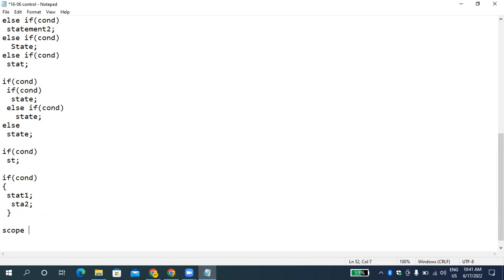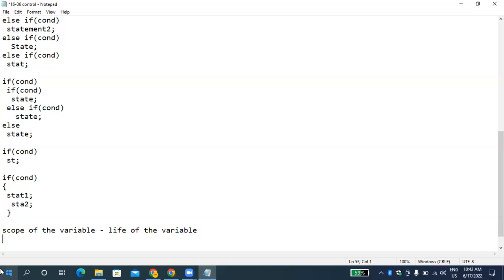So what do you mean by the scope of the variable? We'll talk about the scope of the variable now, or what we call the life of the variable. What is that life we are talking about? If you declare a variable, that variable will be available only up to that particular block. The scope or life of the variable is only up to that block. If you come out of the block where the variable is declared, you cannot access it. So what do I mean by that?